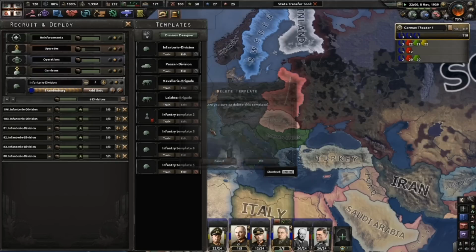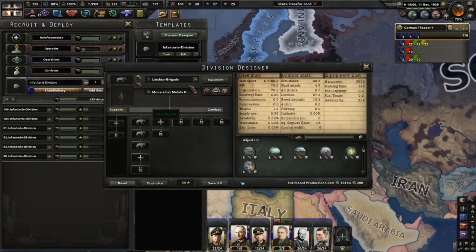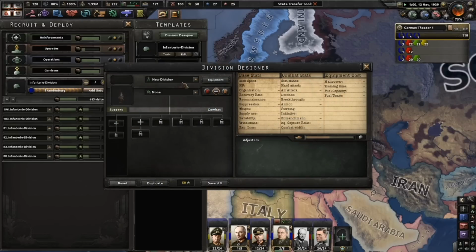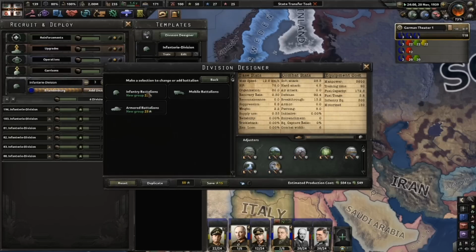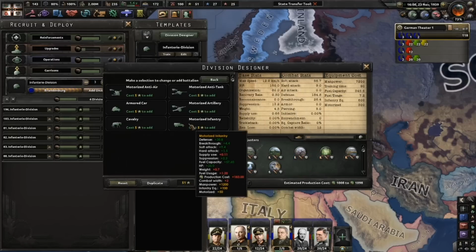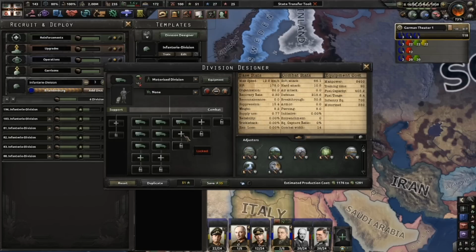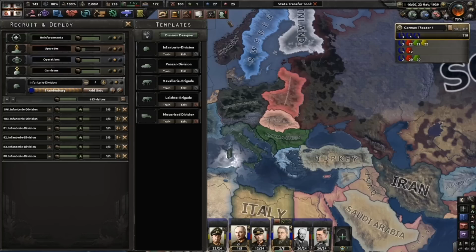What I'll do, since cavalry is actually classed as motorized, I'll keep that template, that second one, and I'll change it up. Right, motorized division. Motorized. Right, let's go ahead and add in 10 of these. No, not motorized artillery. Something I still have never used in this game since it was added. Oh, we're just going to have enough for that part anyways.